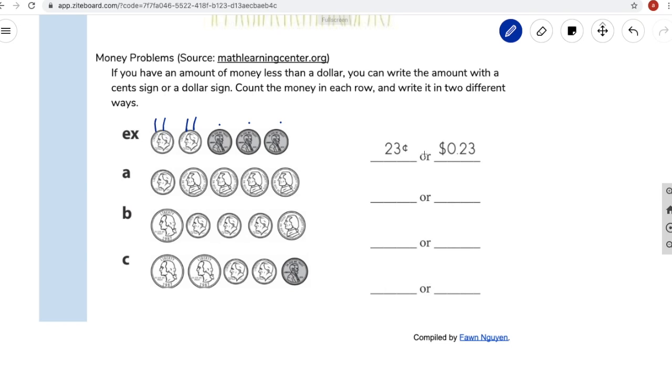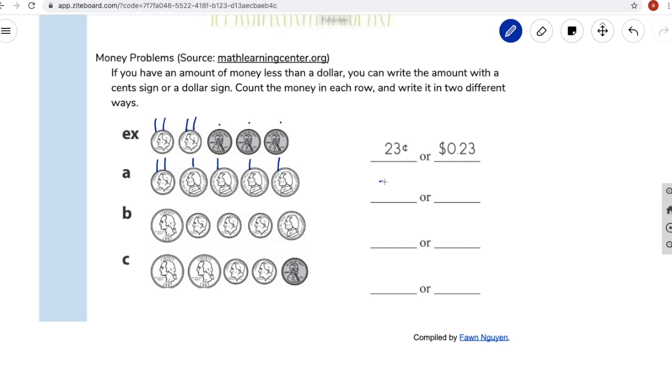You can either write it with the cent sign or the dollar sign. So here we go. We're going to do A together, and then I do believe they have a couple at the bottom that you're going to do for an assignment as well. So I see a dime. Every dime gets 2 eyelashes. These are nickels. We should already know what nickels look like. Every nickel gets 1 eyelash. All right, because we know that each eyelash is worth 5. So here we go. Now that I have my eyelashes, I can count by 5s, because each eyelash is worth 5. Here we go. 5, 10, 15, 20, 25, 30.